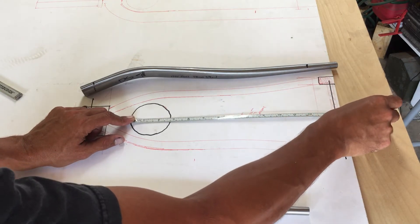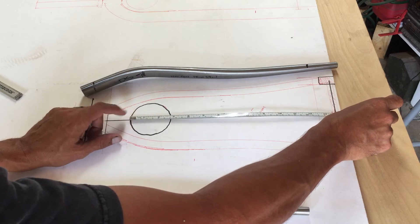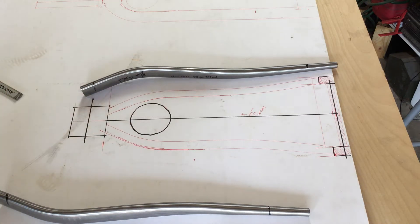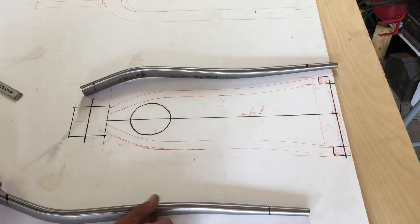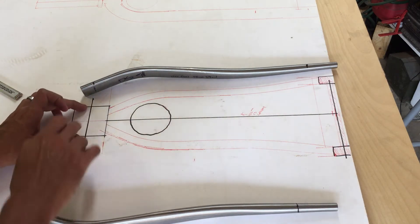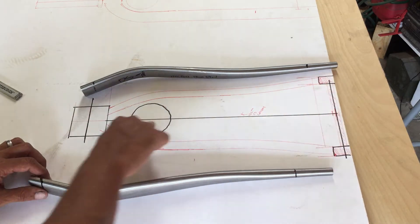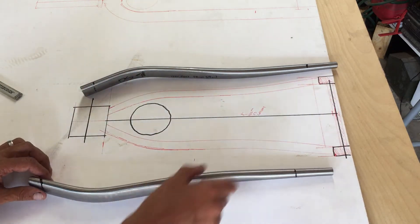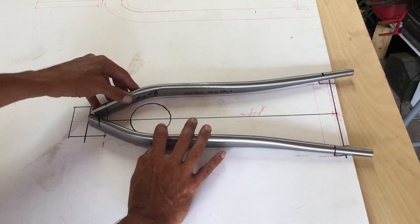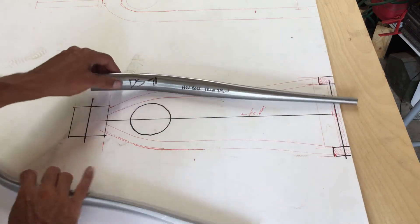The overall diameter of my rear wheel is right at about 700 millimeters, so slightly over 350 millimeters from center of the axle line to the top of the tire. This is essentially the biggest tire I would be using. With the bottom bracket shell center lines marked both ways, I drew a straight line up and from there — using the circle of the tire — I could position my actual tubes right on the paper.